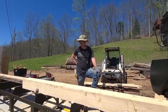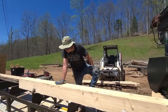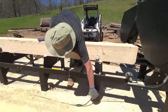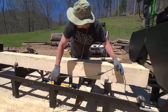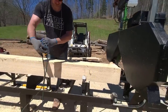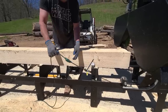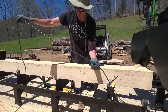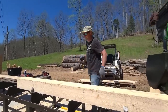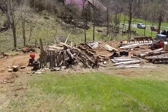Cool. Quite the sawdust pile here. But this works too, guys. Just do a hard wire connection, and just go all the way and let it hang. I actually just tapped into the positive and negative on this power supply, or on this cord. But that works too. We're still just testing things out. Cool. It's a good way to do it. It's right above the kiln and the mill here.